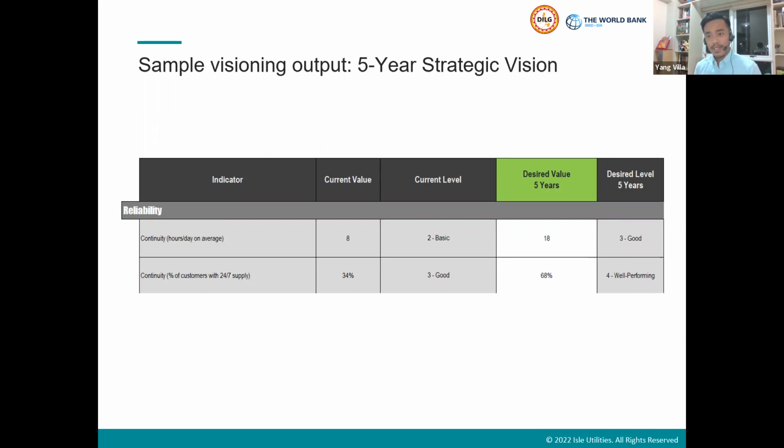Still not bad. As we all know, being water professionals ourselves, it does take time to address IWS, and hitting 100% 24/7 is not an easy feat. We do need more time. We do need more effort, especially for utilities such as the ones that we have dealt with in this project.